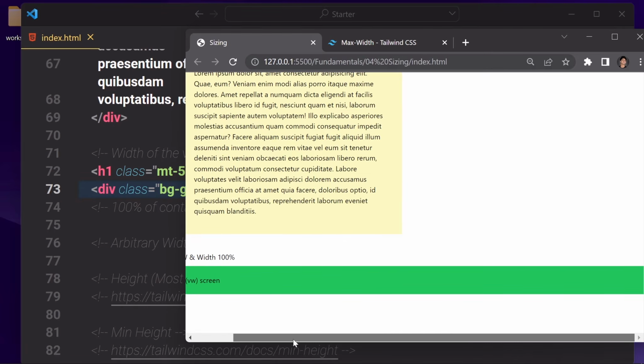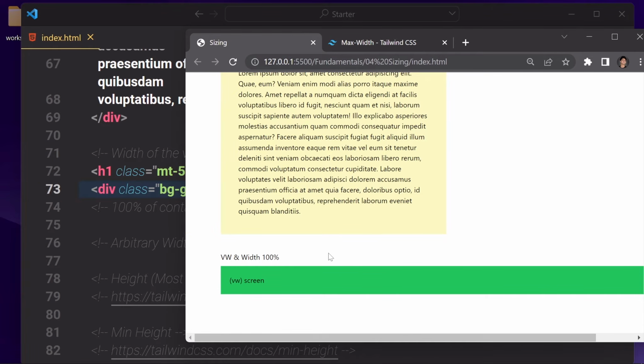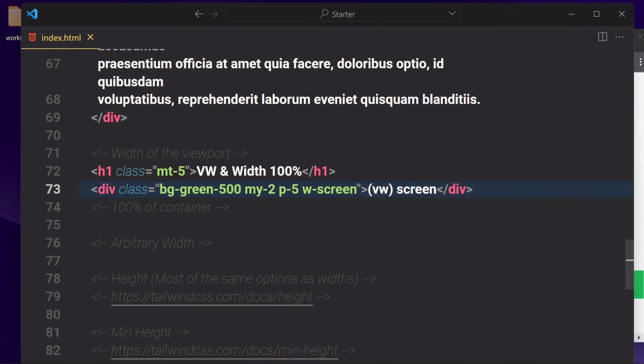We are getting this scroll bar right here, that's because I made the screen size smaller, so that's why we are getting that. We can also provide arbitrary values to it. So this is for the screen size, like the width of the screen. We can also change that to height for the screen, so we can also provide heights. Let me remove that container from here.